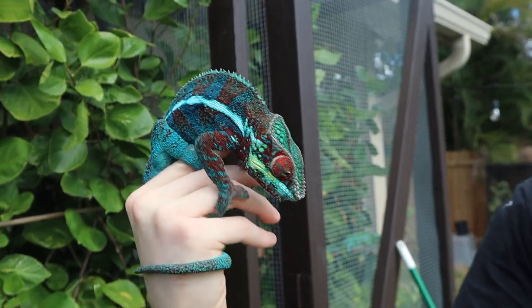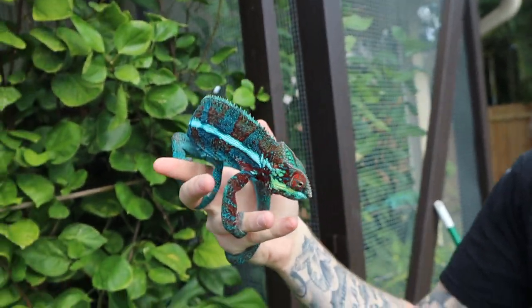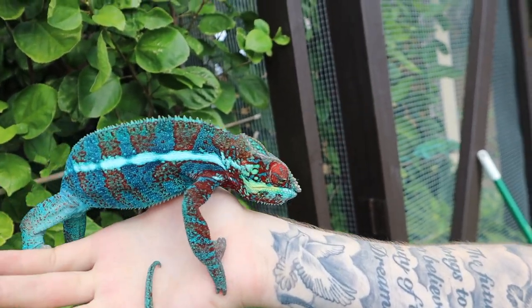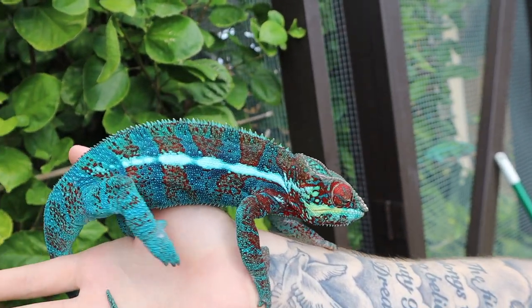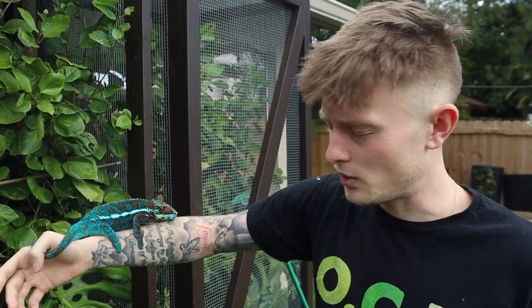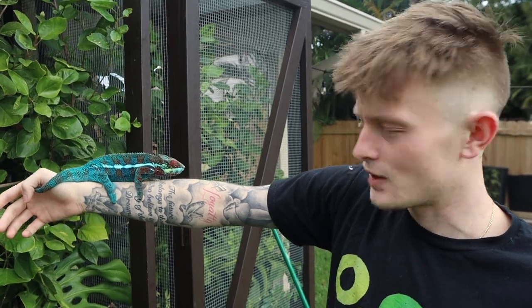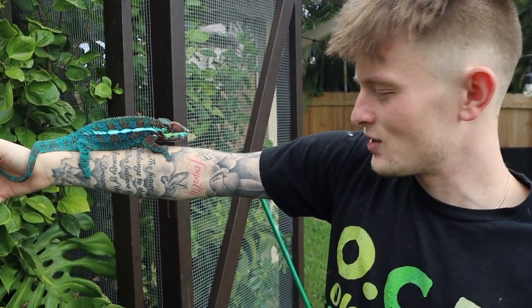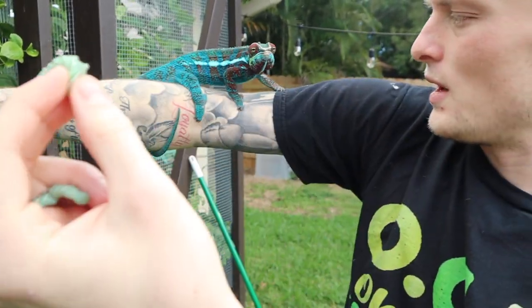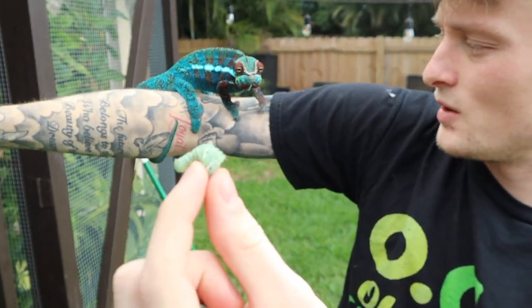He is freaking beautiful. He's a little bit on the darker side — one because it's been a little chilly, and two because panther chameleons actually go through a kind of brumation, almost like a hibernation. Once the colder months come they get a little dull. My boy Goku is also looking a little dull right now. He just took a nice little lick. So here we go with this big hornworm — Kakashi is really really ready.